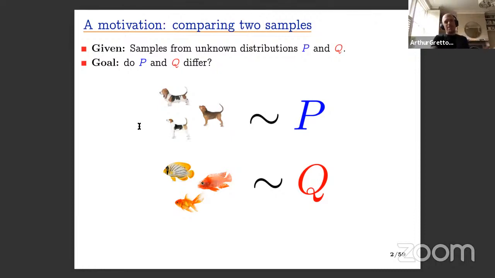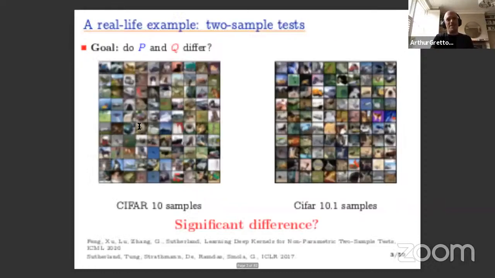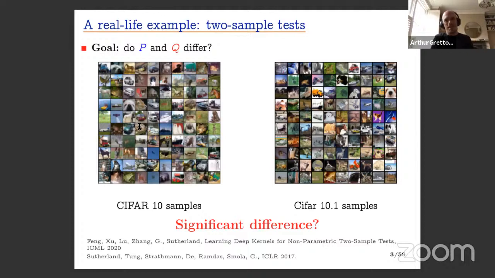Okay, so this is a little bit of a visual key to this problem, but let's make it a bit more practical. Recently, Ben Recht's group has tried to reproduce the CIFAR data set, a bunch of little images of different objects around the world. They made a new data set, CIFAR 10.1, and there's an earlier version of the same data set, CIFAR 10. And a question might be, is CIFAR 10.1 from the same distribution as CIFAR 10? It's supposed to be from the same distribution.